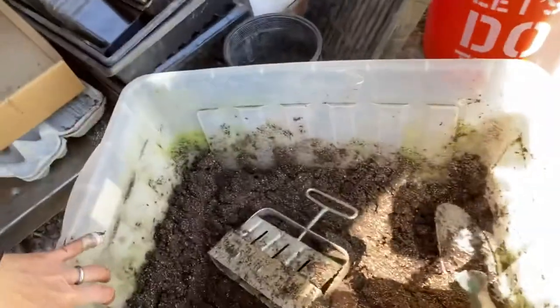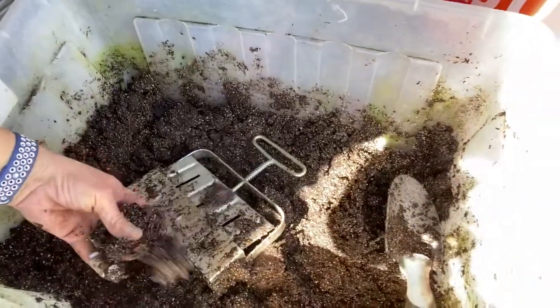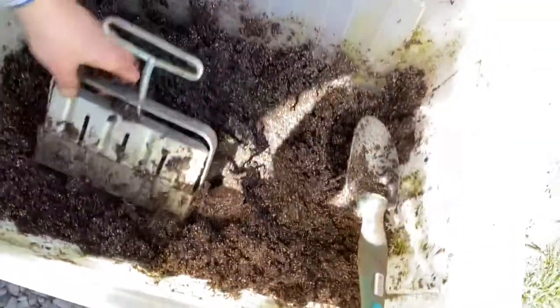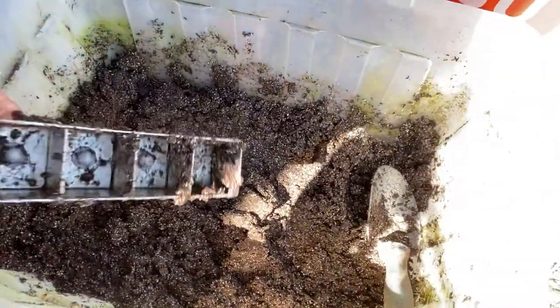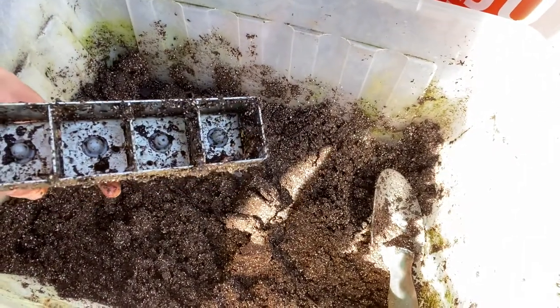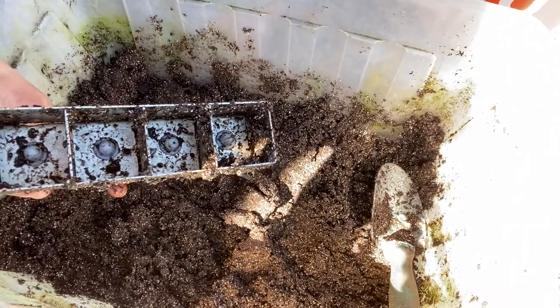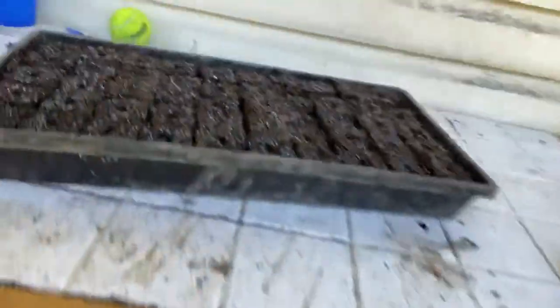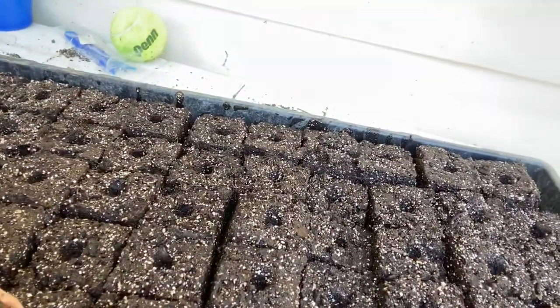Anyway, I'm going to flip it around. You add water to this until it's wet and holds itself together. This is a soil blocker — I believe this is an Elliot Coleman gizmo, a metal gizmo. It's got those little plastic plugs in there which leave these fantastic little divots where you can just set seeds. It's pretty awesome.